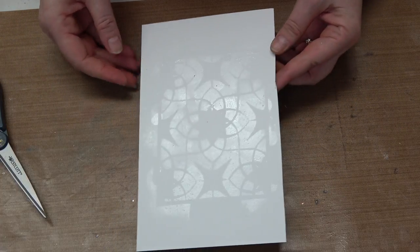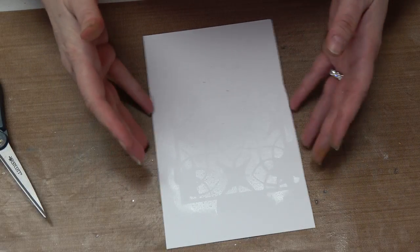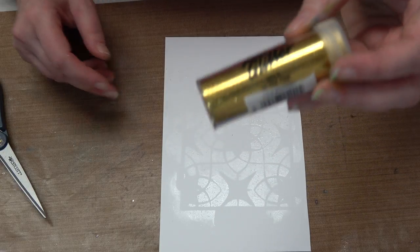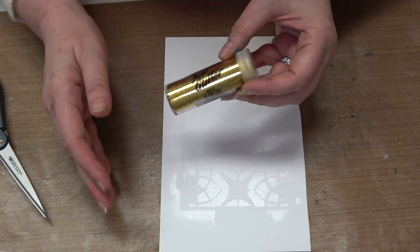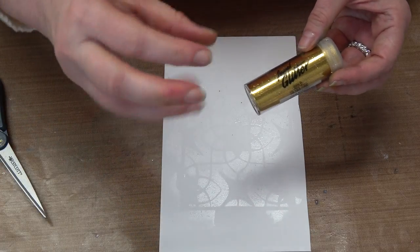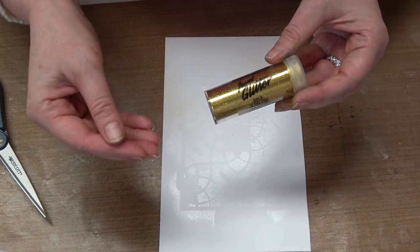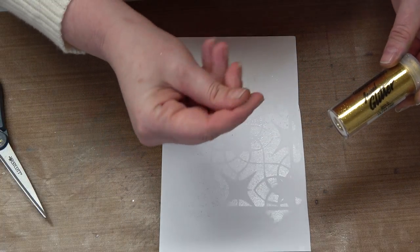Now, what kind of glitter do you have to use? Almost any glitter. Ideally ultra fine or micro fine. What's the difference in glitter? It's just like embossing powder. This is the same color gold, whether it be a fine glitter, an ultra fine glitter, or a micro fine glitter. Fine glitter is chunkier. The flecks of glitter are bigger. Not that they're more roundy, they're just a bigger piece of the glitter. So a flatter, bigger piece. Ultra fine is ground a little finer than the fine, and microfine is the finest of glitters.